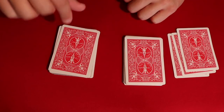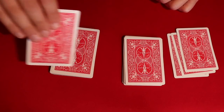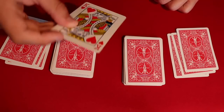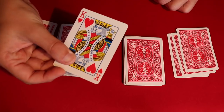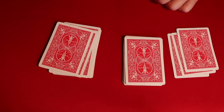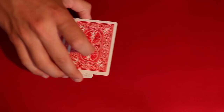And you say, all right, so that card just told me over here. Before you even touch the deck, you say, all right, so that's going to be the King of Hearts. So you go ahead, you get to the fourth card, and then it's going to be the King of Hearts. And then you do the exact same process as before. You stack the cards on top, leave that one in the middle. The Queen of Diamonds is going to go fourth position on top.